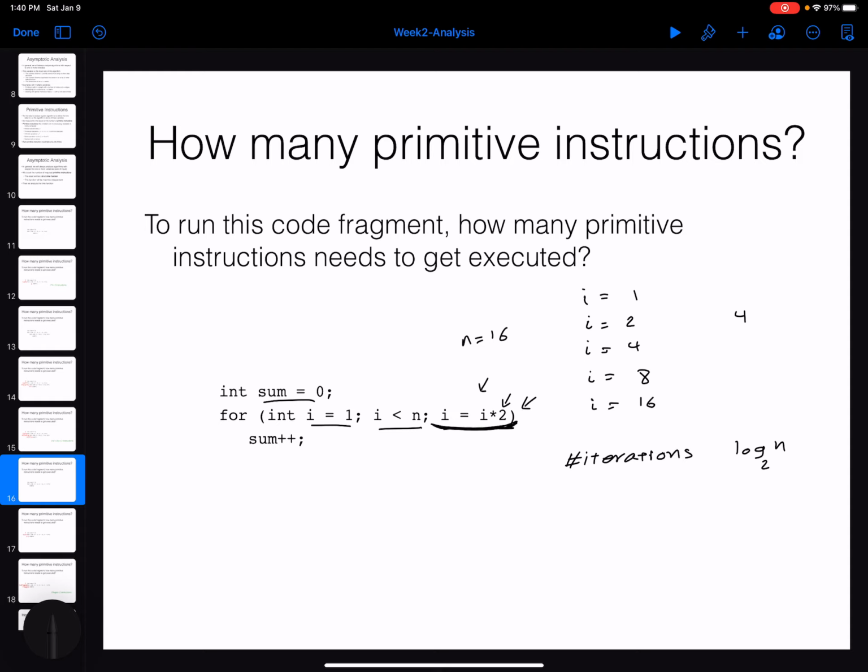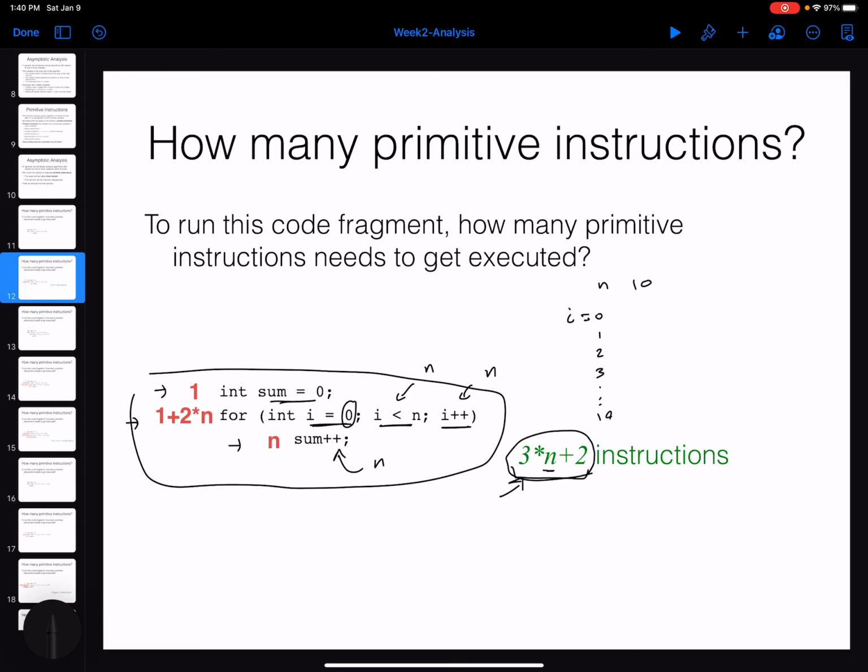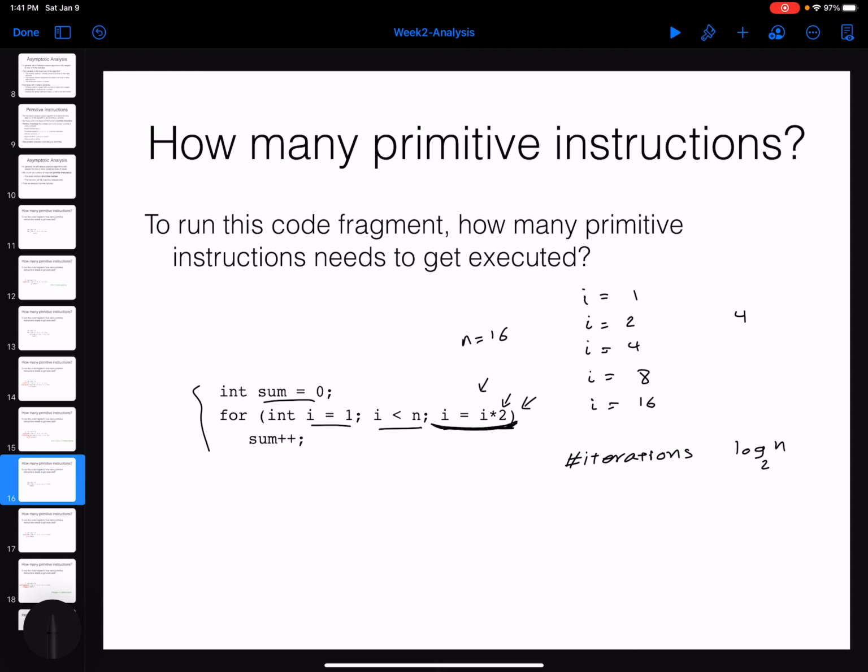So it's going to be much faster. If you have a piece of code like this one, this is going to be clearly much faster than this piece of code, right? This loop iterates over all the numbers. This one just iterates over the powers of 2. So this is going to iterate way fewer times. So if you have code that has a loop like this, it is going to be much faster.